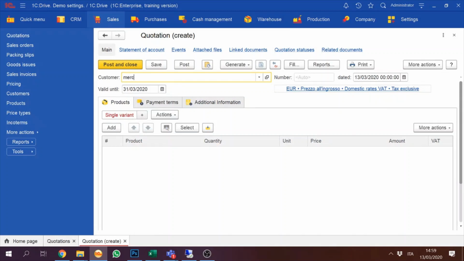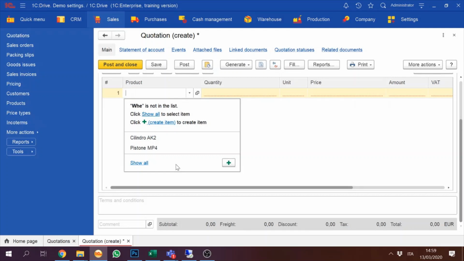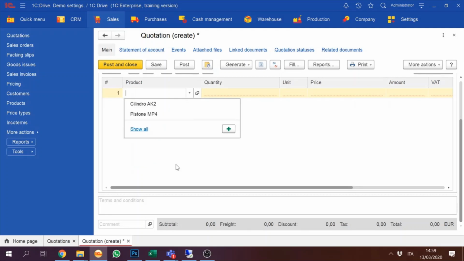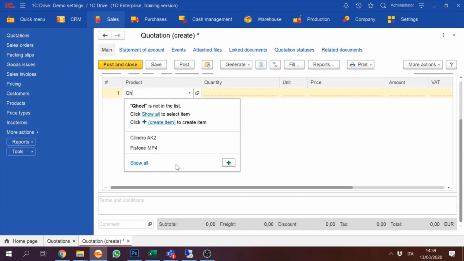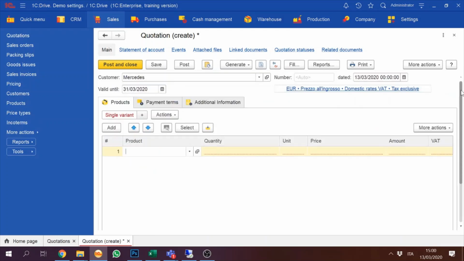Mercedes, okay, that now I found, a Mercedes company asked me to provide them some product, like, I don't know, a wheel. I want something very basic. As you see, we don't have it. I will show because maybe otherwise it will create a bit of confusion. Let's do a moment.